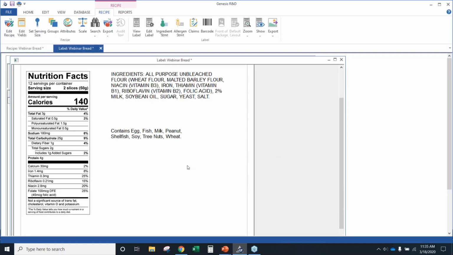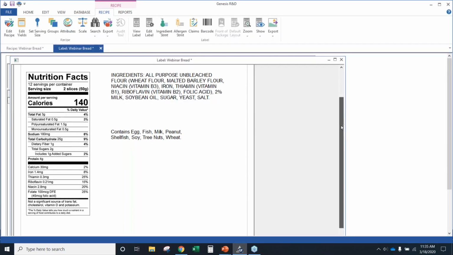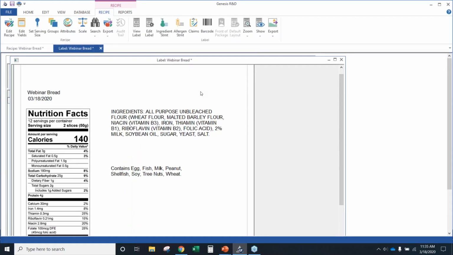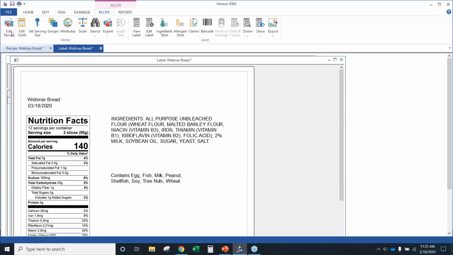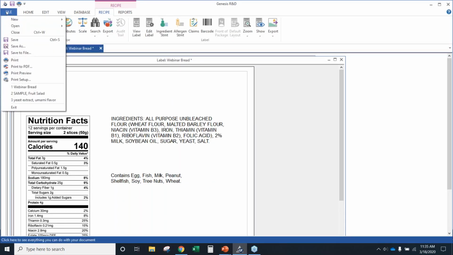And one last thing I want to talk about here is exporting. The view label page, as I mentioned, is often used as kind of a spec sheet, maybe that isn't the right word, but a data sheet providing the nutritional information and ingredients that we receive from suppliers or get shared throughout the industry. So this can be saved as a document. There are a couple ways to work with that. You might do file and you can print from here or print to PDF, which saves it as a nice PDF format that then could be attached to an email and shared.